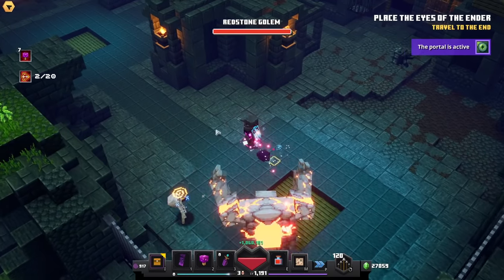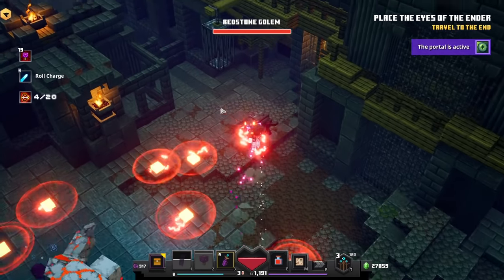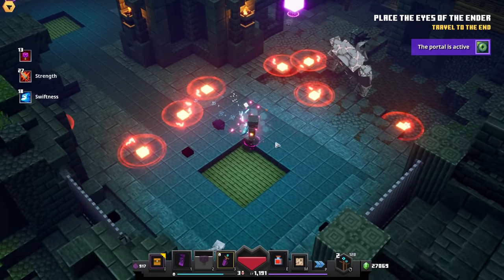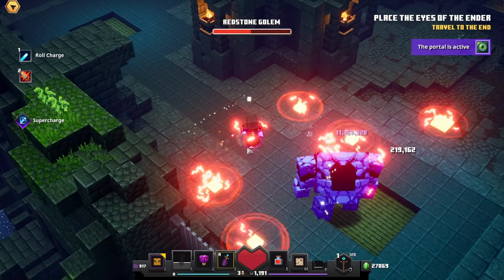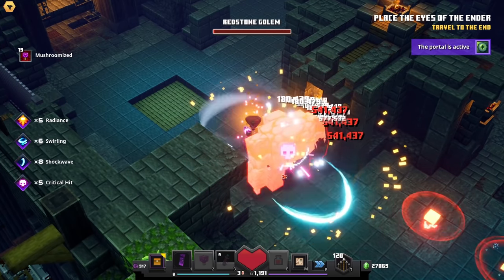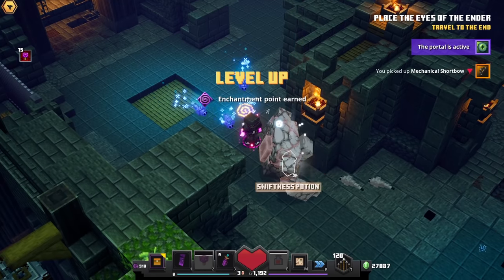So let me quickly take this Torment Quiver. Do a couple rolls and deal with the redstone golem. Next up, we're gonna have some waves of silverfish. There we have him, the second redstone golem. So we're gonna do a roll and... we needed another roll actually. Okay, well, we can deal with him just like this. And woo, look at that, a mechanical shortbow unique just dropped.